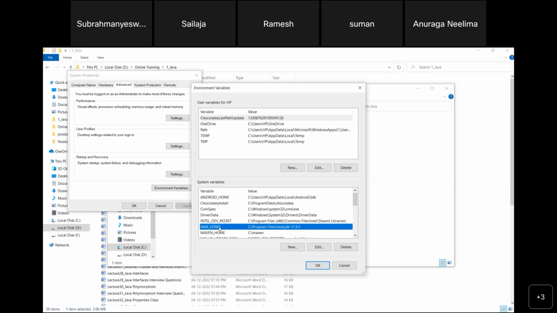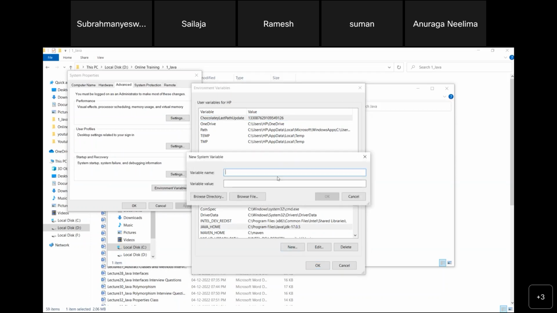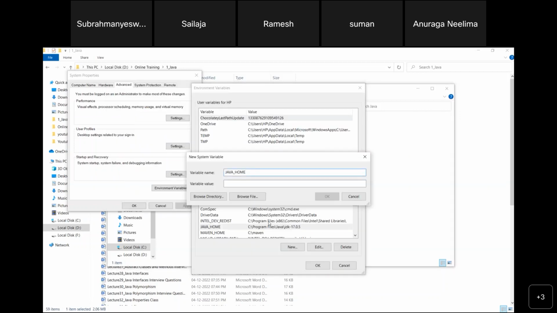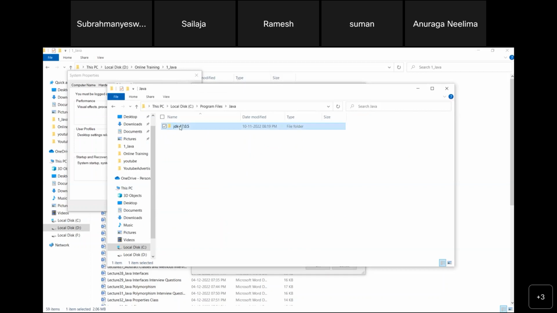If you don't find this one after installing Java, just click on New here, and enter JAVA_HOME. And you have to give this JDK path here.